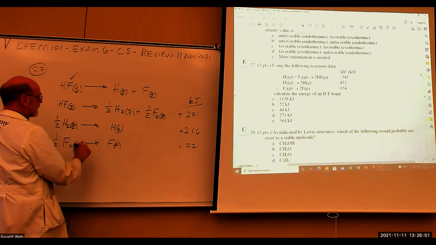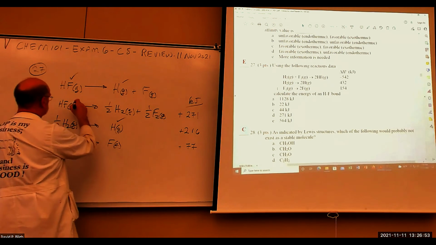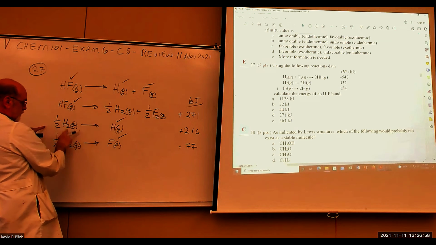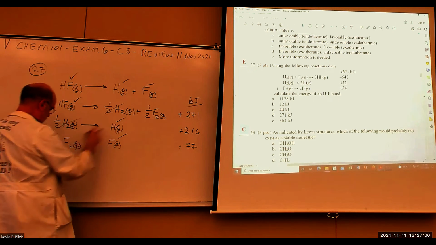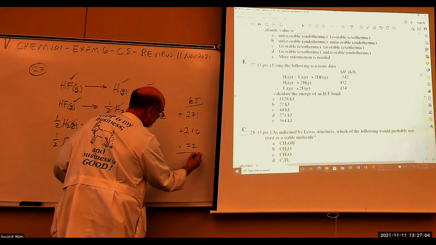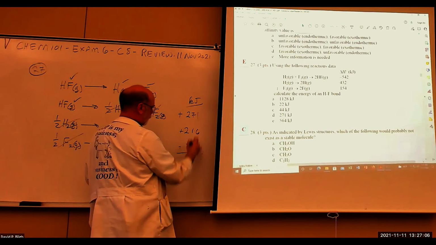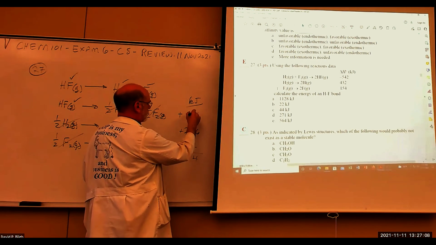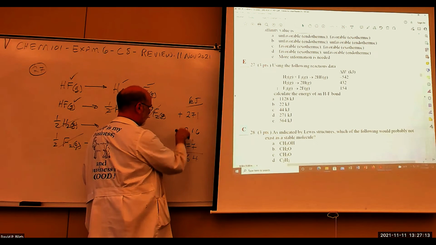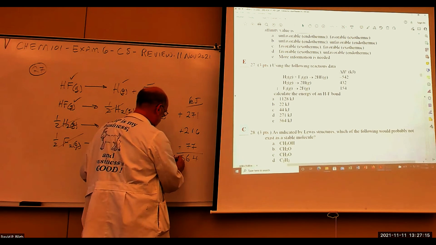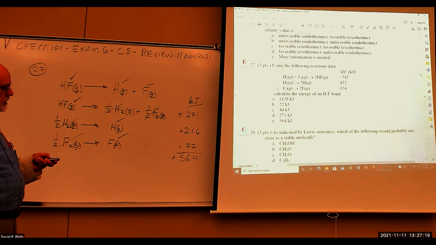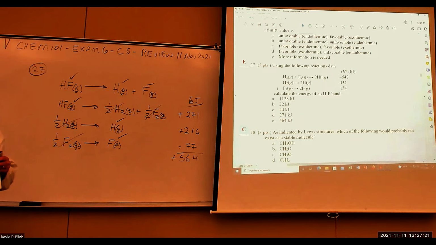So, do we have everything we need? That one, this one, that one, that one. This one cancels that one. This one cancels that one. Good. So we can add these up now. So let's see. 13, 14, carry the 1. 8, 9, 16. 1 and 4 is 5. Plus 564. There it is. Okay?